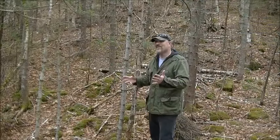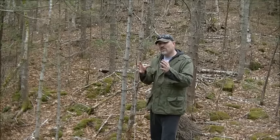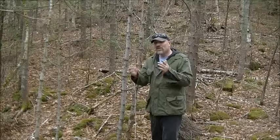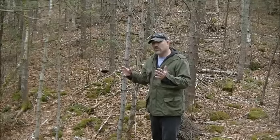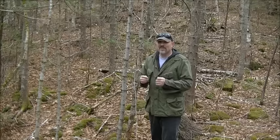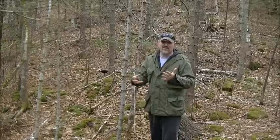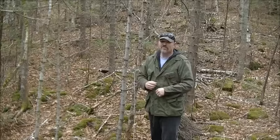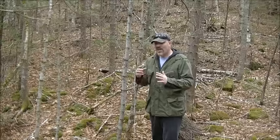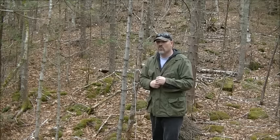I use that a lot, to tell you the truth. I'm just showing you these — if they're not well explained, you can look at other resources because I'm going to tell you the names so you can look them up. You may find someone or something that gives you better instruction. The next one is the Canadian jam knot. This is a slip knot, and I use that a lot as well.